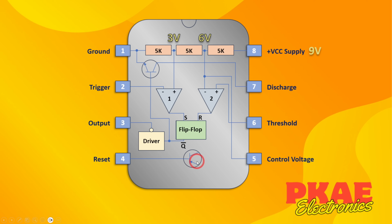And pin 4 is the reset pin. That is wired in through a PNP transistor to the flip-flop. It's basically another reset on the flip-flop. You must keep this reset pin held high if you don't want it to reset the flip-flop. If you want it to reset, then obviously you'd pull it to ground. For the purpose of this video, I'm just going to tie that to high because I'm not interested in a separate reset. So that is a 555 chip in a nutshell.